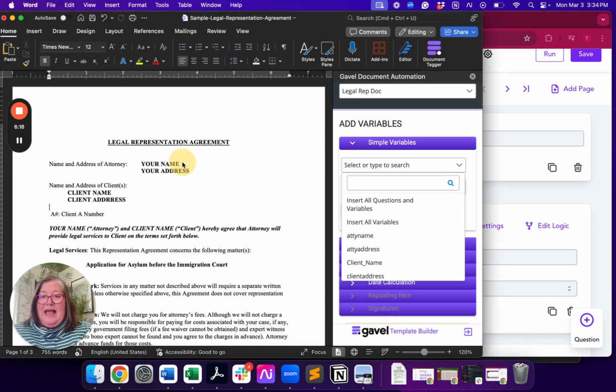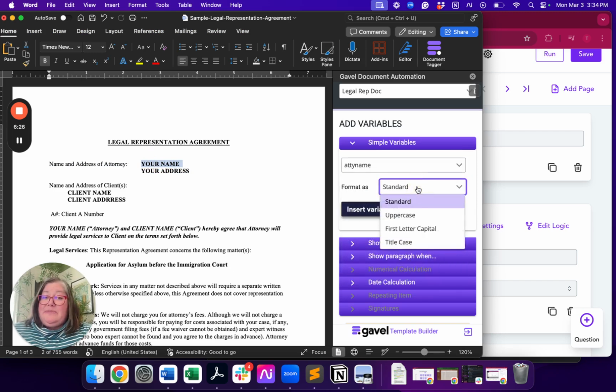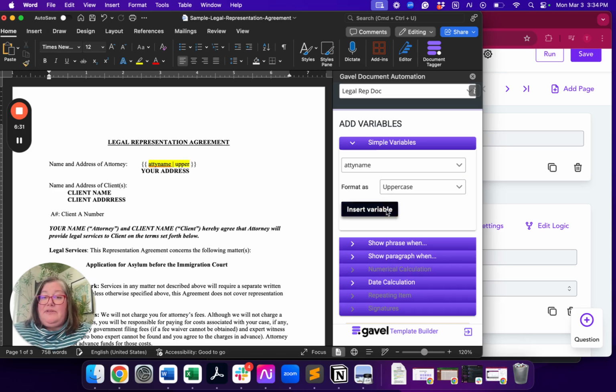So I'm going to start by highlighting whatever I would like to replace with the variable. And then I'm going to go ahead and find the name for the attorney. I do want this to be all uppercase because I want it to match the format that I have here. I'm going to insert the variable. We'll see that it's not set in bold, so I'm going to need to highlight that and insert that as bold. Once it's all set as bold, this will output in all caps with bold. So we're going to go through that on all the different question types as well. One of the things that also separates us from other sites is we do show syntax.